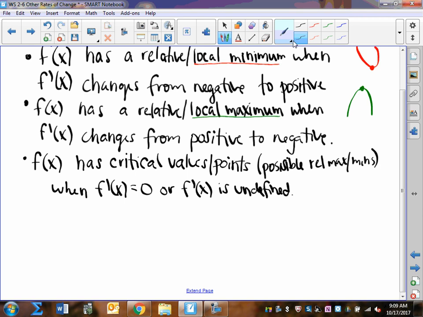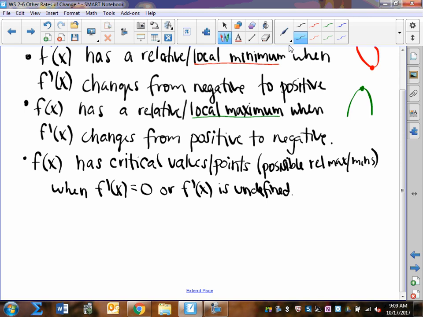Now, they might ask you for the critical values, in which case you don't actually have to test if they're maxes or mins. More likely, they're going to ask you where the maxes and mins occur. So again, we set it equal to 0 or undefined to find all possible maxes and mins. Those are critical values, and then we test them. It's kind of like when you did your rational root test: the factors of p over factors of q were potential factors of your polynomial. Then you had to test with synthetic division to find out which ones actually work. All right, so we've got these three things.